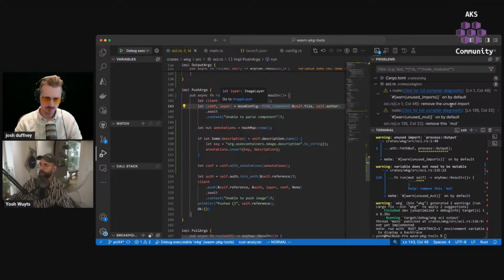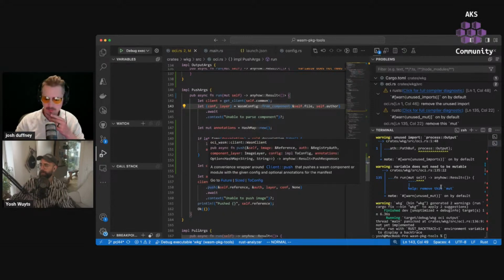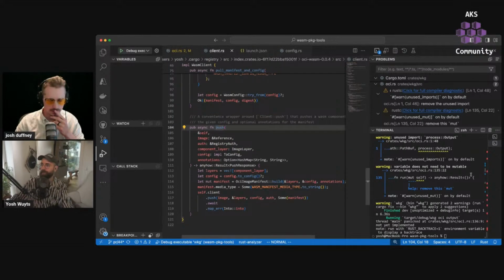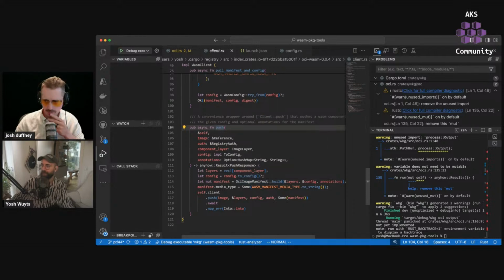What we want to know is, okay, we have a concrete Wasm config then. And here at some point it serializes it, right? Do we think it serializes it? What does push do? Oh, it says OCI image manifest build in OCI distribution. And then it sets the media type. And then it actually takes the client and builds it.